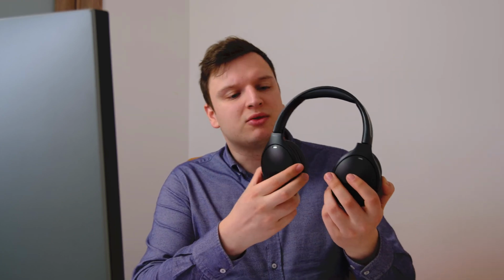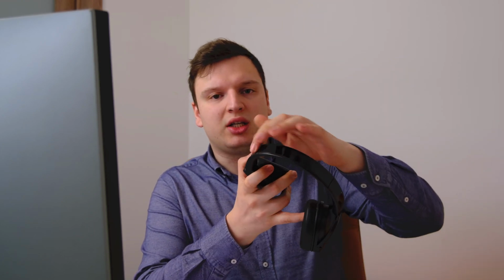Now, the average headphone buyer can be split up into 2 categories. The first would be the person wearing them just because they look cool. I kind of like the look of these, the full matte black but slightly shiny up top. It looks kind of cool, this headphone, but very basic, understated, so it's not really going to be a fashion statement or anything. So I think it's more important to move on to that second category, which is the sound quality enjoyer. People who just want to listen to good music.